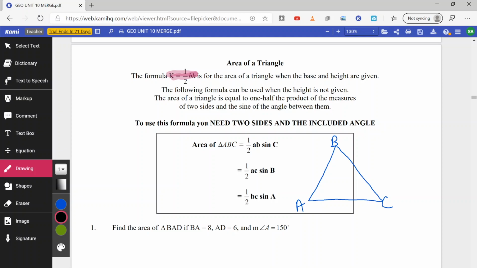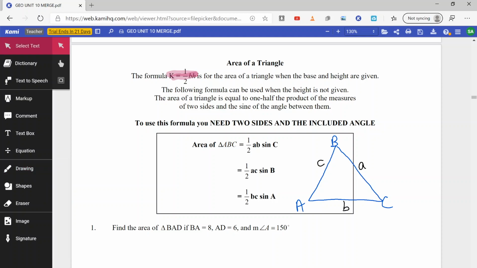And the sides are always across from their related angle. So side a is going to be opposite, or across from, angle A. Side b is going to be across from angle B, and side c is going to be across from angle C. Whatever those measures are is what we'll use in our given formula to figure out the area of the triangle. And again, the angle has to be included between the two sides. So 1/2 AB sine C: there's side a, there's side b. Notice angle C is included between a and b. So that's why we have to say the angle is included.